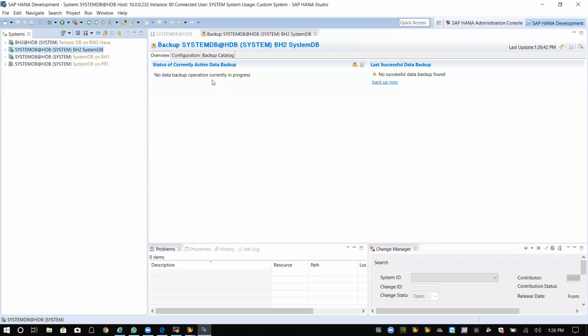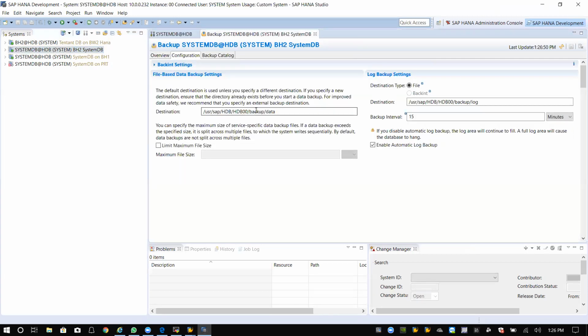So here it is not configured, right? Go to configuration. See, here it is showing by default the backup interval is 15 minutes. So automatically, once you configure, it will take backup once in 15 minutes for the log backup only. Because for point in time recovery, log backup is a must. So leave it at 15 minutes right now. It will run automatically. 15 minutes is the default setting, but based on your data growth or the database size, you can increase this.